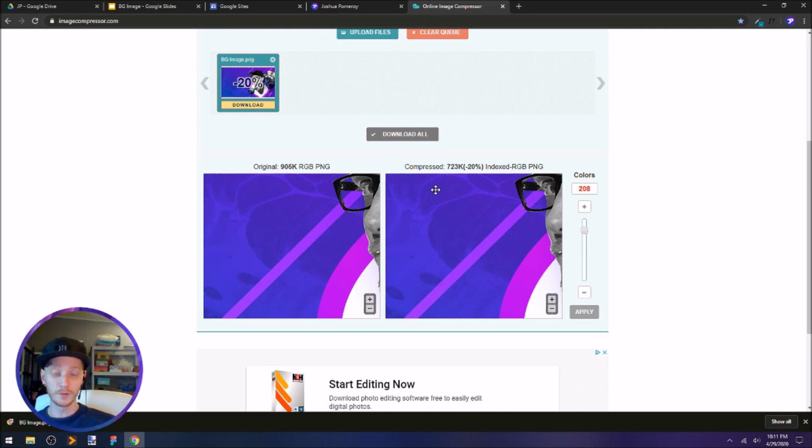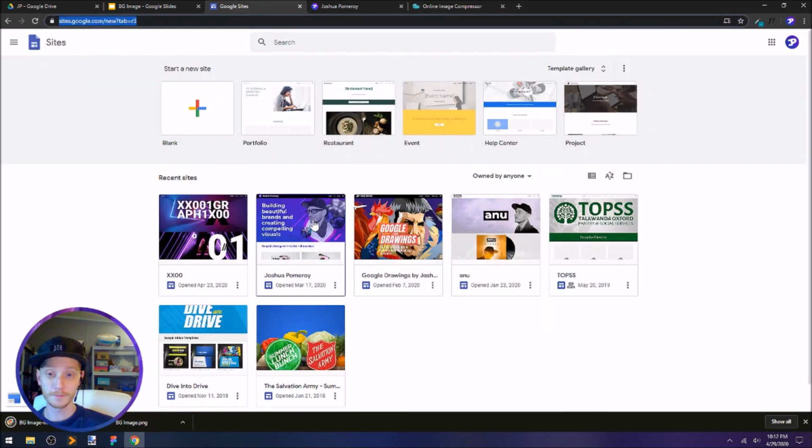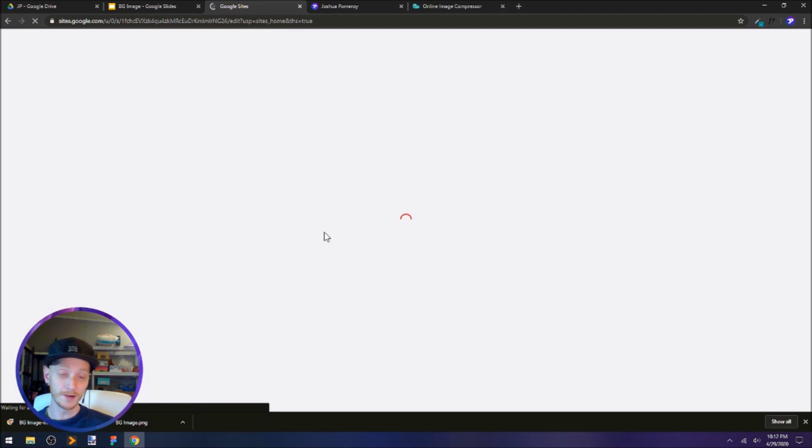And that's very good for uploading when you have especially lots of large images. You want to keep the optical quality as high as possible, but the file size as small as possible so that your website doesn't suffer from long loading times. You want to keep the file size of your images down as much as possible. So because these are going to be full width header images, I very much recommend running them through an image compressor like imagecompressor.com or TinyPNG, and then re-downloading the compressed version, and then using that to upload into Google Sites. This is exactly what I've done on my site for every single image.